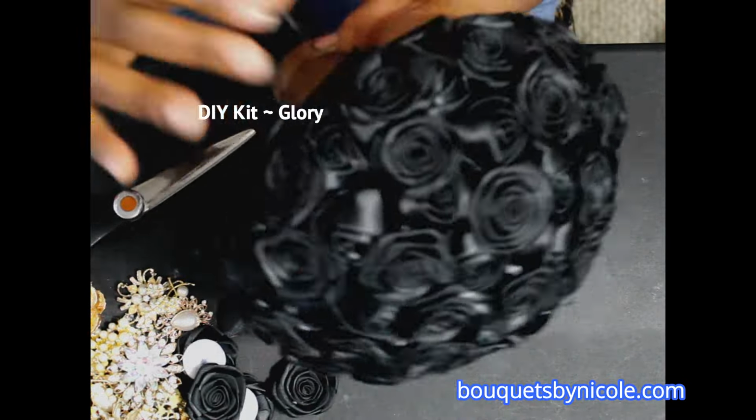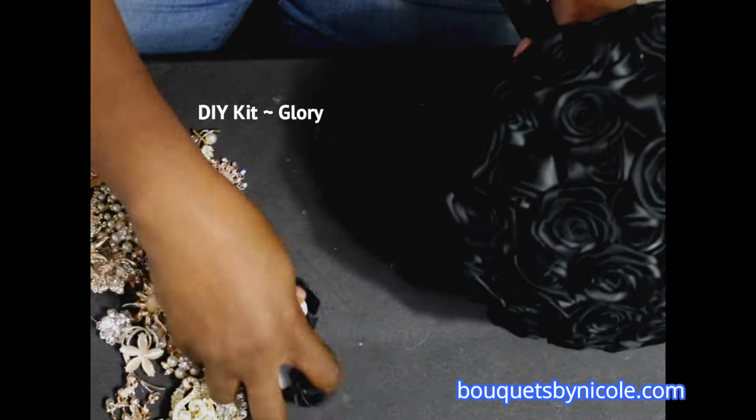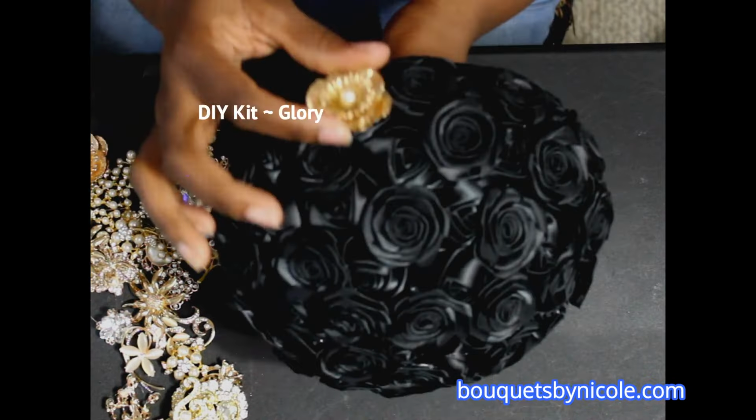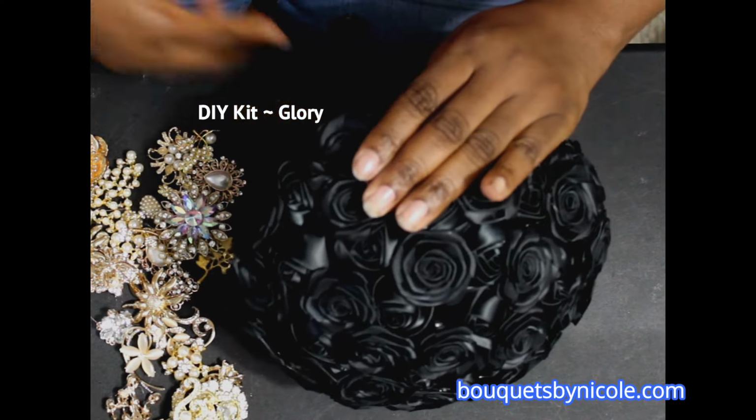Yes, I love decorating these bouquets with brooches. I just absolutely love it. Love it, love it, love it. All right.